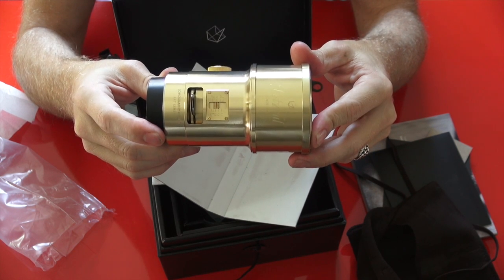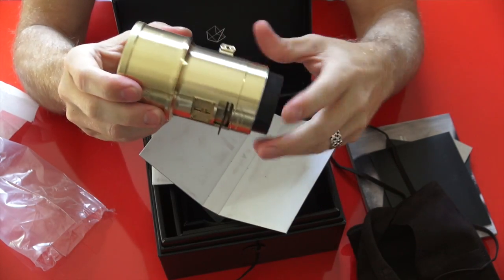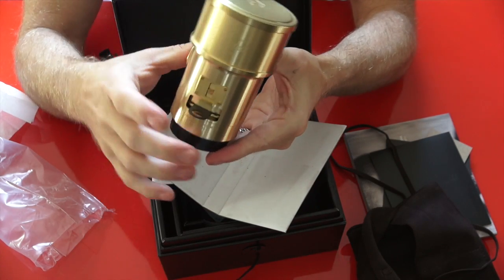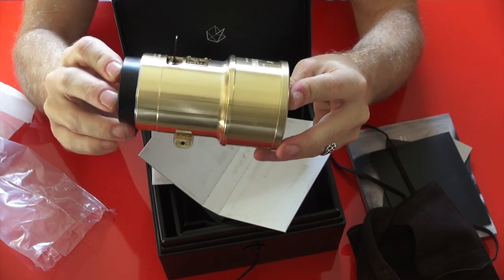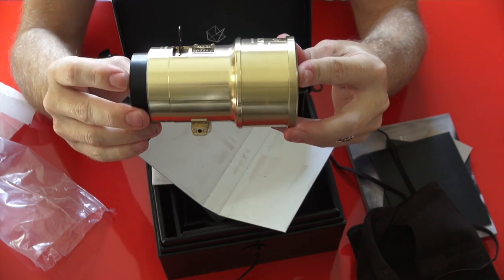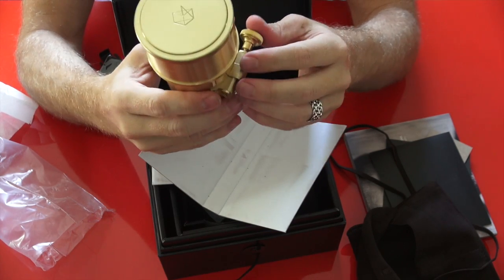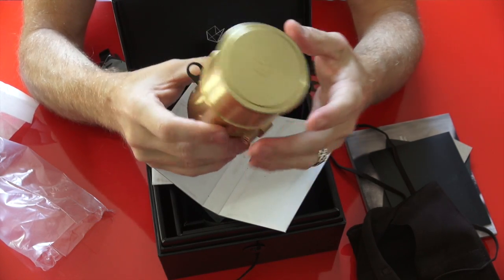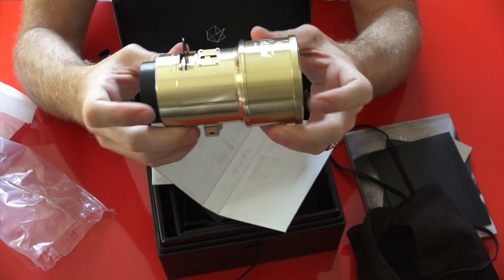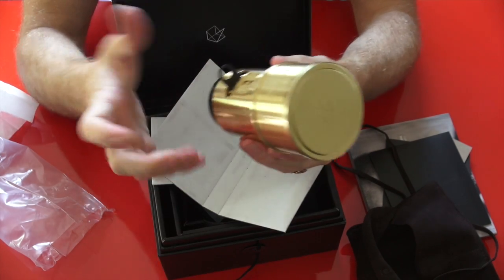I think this lens is a very special lens. I'm glad Lomography came out with it and I'm glad the Kickstarter was so successful because it's things like this that bring back some of the joy to photography. If you're shooting every day with a plain old 50mm f1.4 Nikon or Canon, you get used to it and sometimes you get a little bored. Sometimes something comes along that motivates you and livens you up and makes you excited to get out there and try it — this is one of those products. It's so unique that when you're out shooting with it, people are going to be like, what the hell is on your camera?